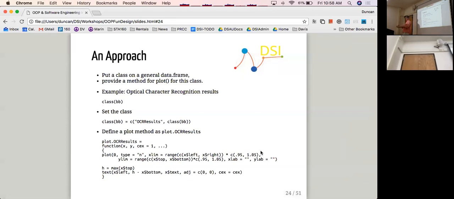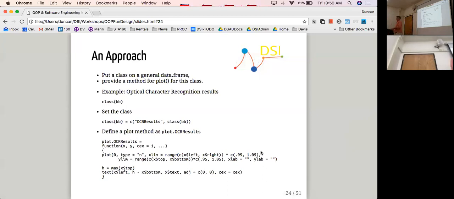Instead of returning the data frame, having tested this, I will now go back and change my get boxes to actually return not the data frame, but just put the class on and then return that. And that's great. So you can always add an extra class. It's a label that basically tells people, again, conceptually, how to think about it. It's not a data frame, it's an OCR results. And it's a data frame. So that's a helpful thing.